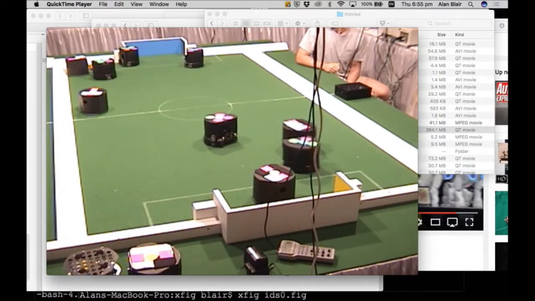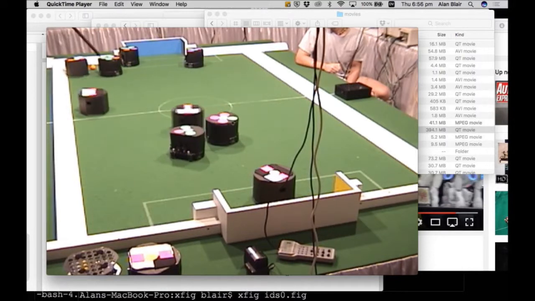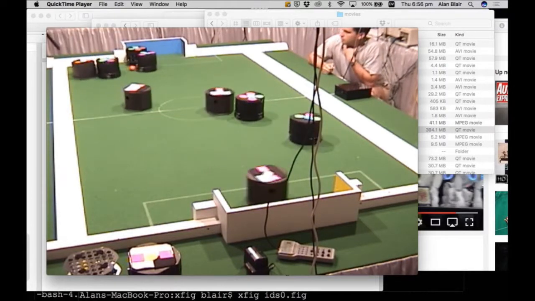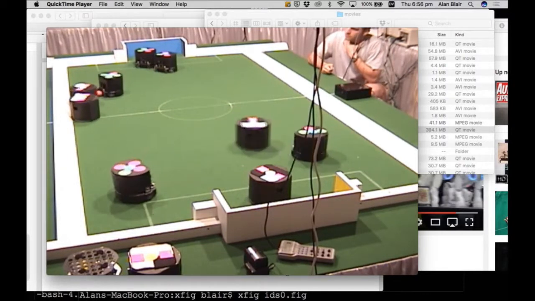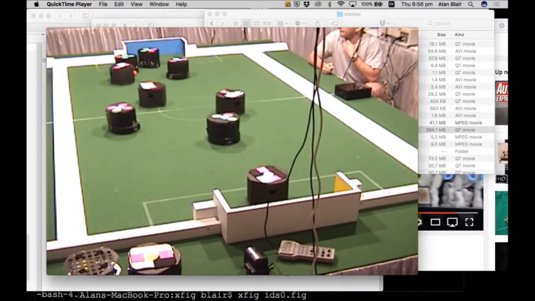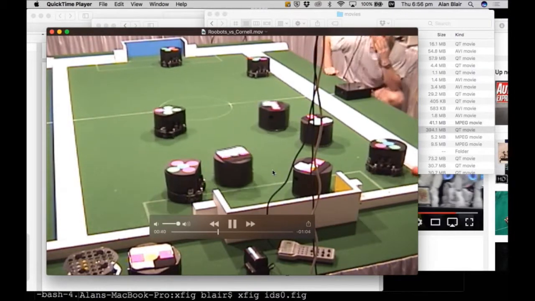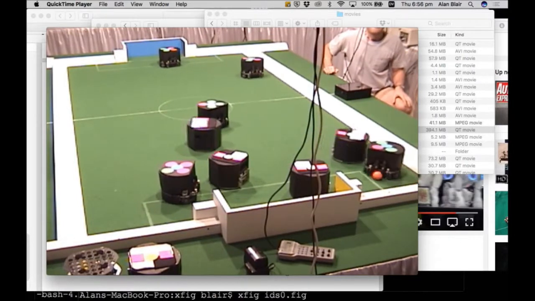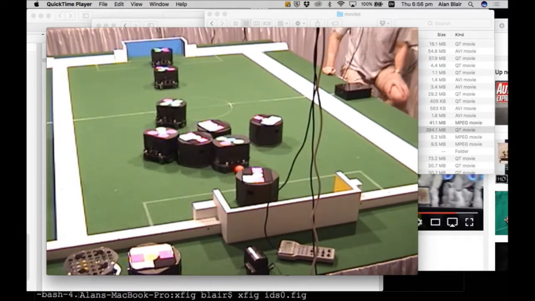Now, in this league, well, someone was asking about penalties. If you look closely, you'll see we've only got 4 robots on the field and the other team has 5. That's because one of our guys had a red card. He got sent off. And so one of our guys has to try to block 2. You see one of these guys here is going back and forth between these other 2 robots, because we're down a robot. But the main thing about this environment is that in this league you're allowed to have an overhead camera.